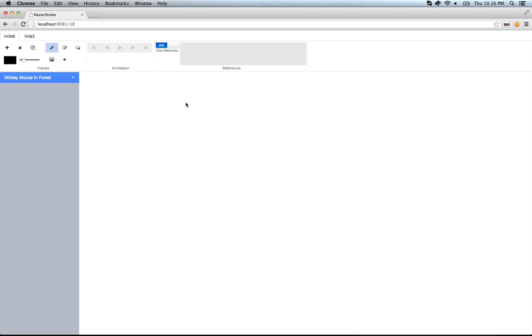Now, as soon as I create a task, there is an editing window that shows up where at the top level we have various tabs that switch the windows, and then we have different groups such as frames, animation, and references, each having their own features. This makes it really easy for a user to know what a tool is supposed to do. For instance, if I'm clicking on a plus sign here under the frames, it implies that I'm adding a new frame, and also there's a tooltip that is a friendly notification to illustrate what the tool is supposed to do.